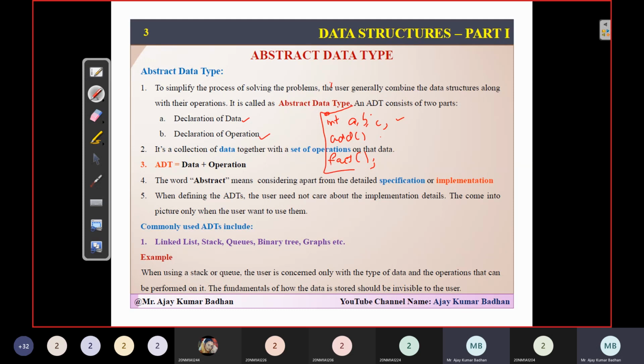So this combination is what I call abstract data type. So it doesn't have any kind of implementation details. Remember, implementation in the sense logic. So there is no logic represented for how I am going to execute this function. Simply I have represented it like this. So that is what it is saying, declaration of data and declaration of operation.